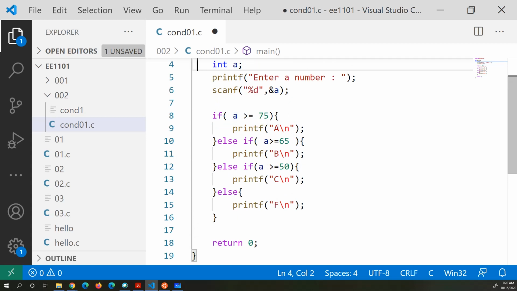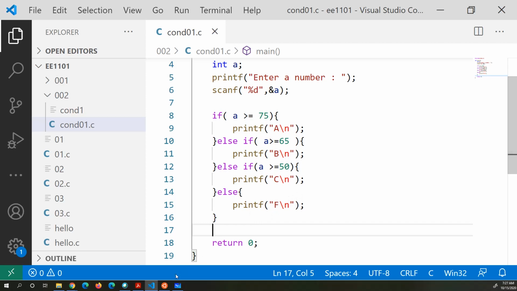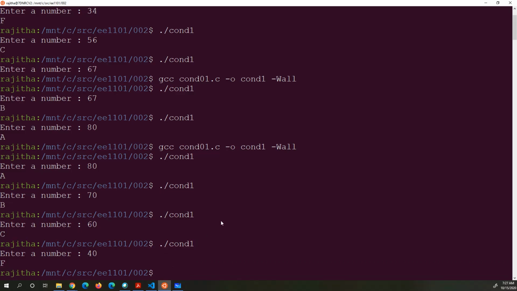So we will check again whether we are doing it right. We have A is greater than 65. We have an if condition. If it is true, it will be here. Else and if. So in the else condition, we check another condition here. And if it is true, we will go here. If both are false, we will come here to this else. And we check again another condition. And then if it is true, we go here. And else means if all these are false, we will come here and it will print F. So we will see now it's very neat and has fewer lines of code.